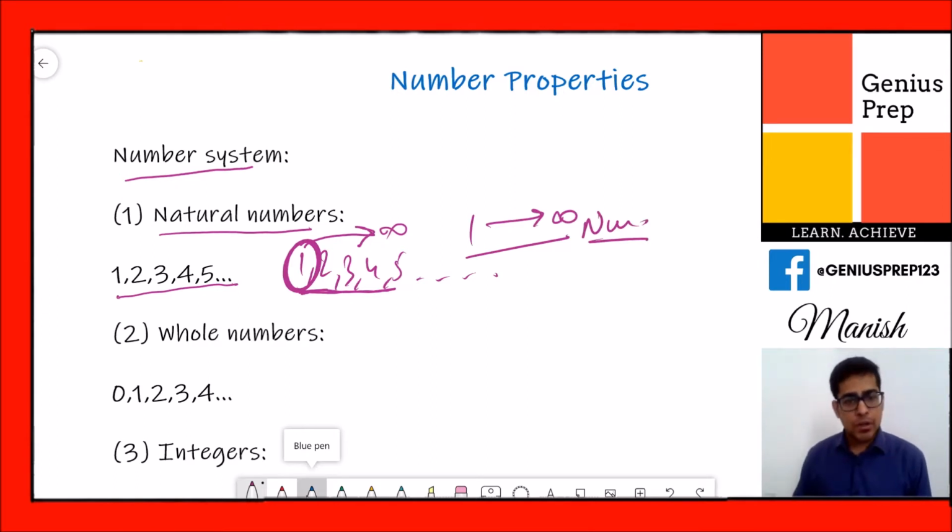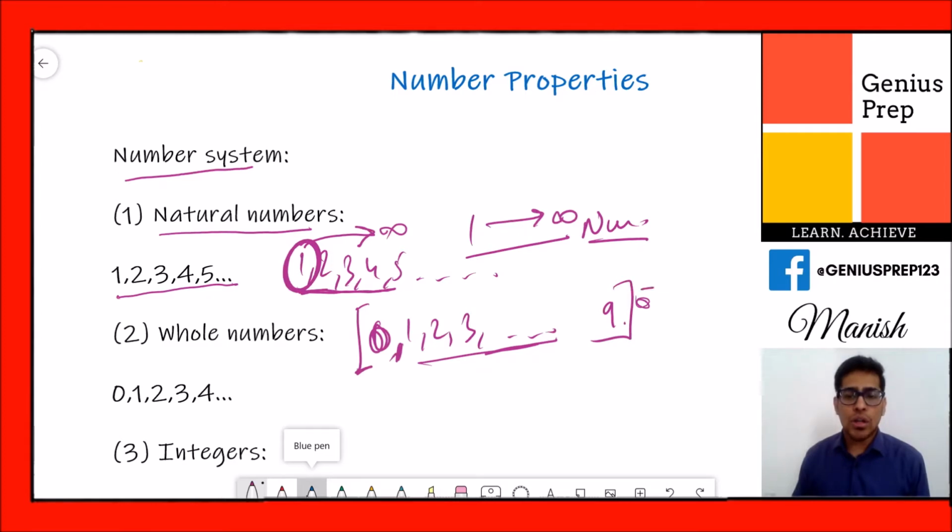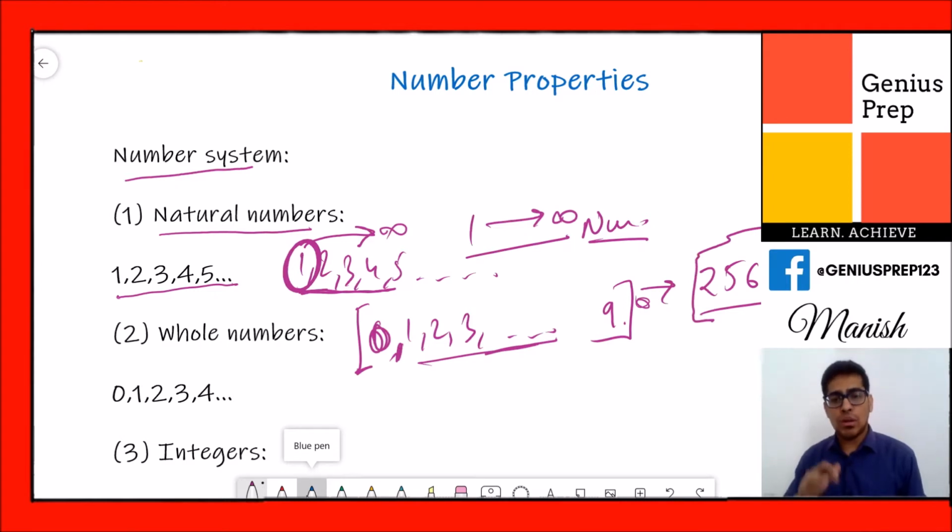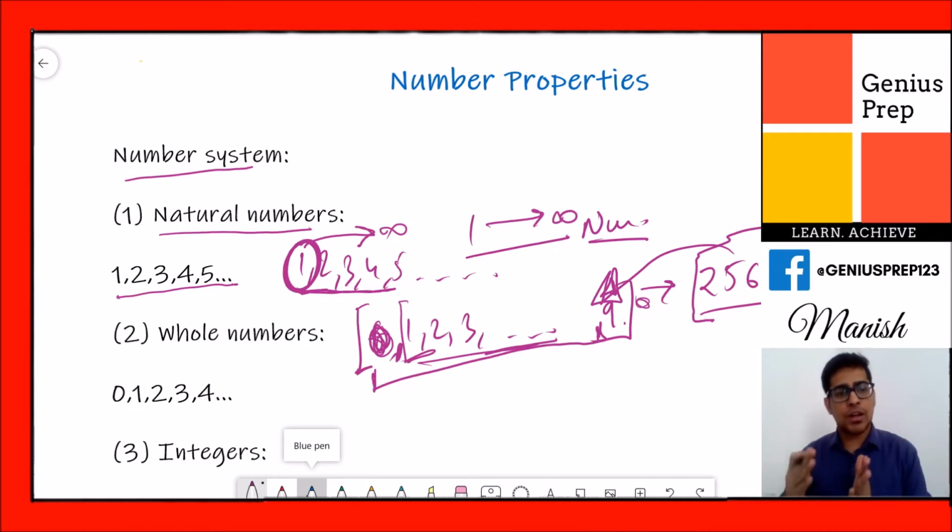Okay, but what happens when you have the numbers 1 2 3 4 5 6 7 8 and 9? After 9 we are missing something. That's why we have the number 0. When you put the number 0 here, take any big number, like 2 5 7 6 7 0 3, all the numbers of the whole number system are built from these digits. So it covers the whole system. That's why when we include 0 in our natural numbers, the whole series becomes the whole numbers. So whole numbers start from 0, because it's completing the system. And why is it the natural number? Because it starts from 1, we say it naturally starts our counting from the number 1.